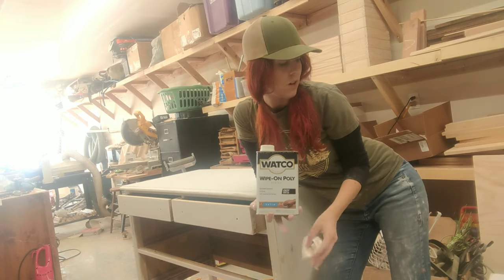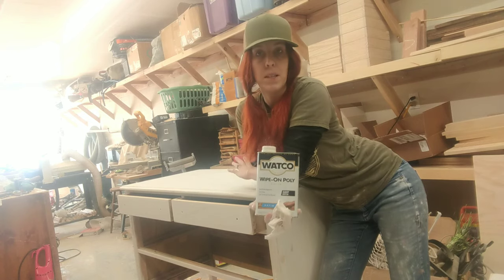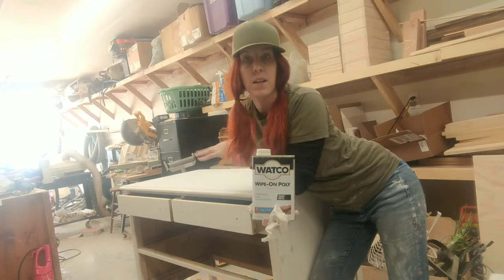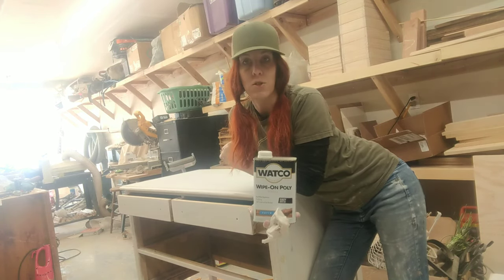To do a light distressing, as you saw, I went around all the edges and kind of the rough spots that were already originally in the piece of wood. Starting there, I sanded down to wood right there and gave everything a nice distressed look.